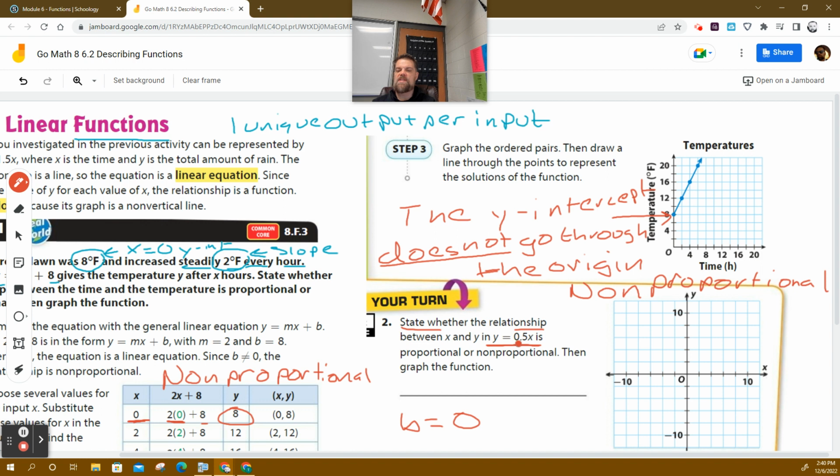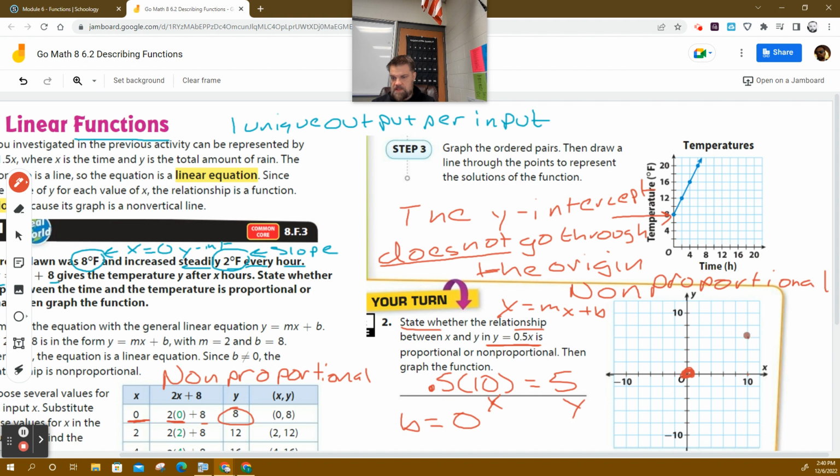So y equals 0.5x, right? What if I think in terms of y equals mx plus b, where b equals 0? That means it goes through the origin, doesn't it? Yep. So from there, I'm going to go up 0.5 and over 1. So I can just say, what is 0.5x evaluated at 10? What's half of 10? 5. So when x equals 10, y equals 5. So if I go all the way over here to 10, I'm going to go up 5. So it's 1, 2, 3, 4, 5.